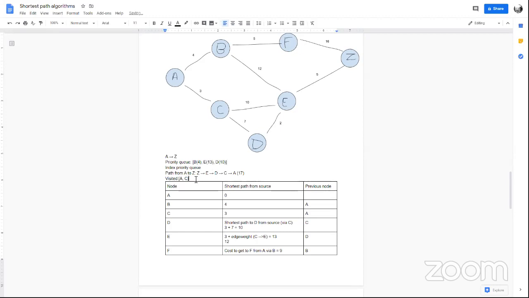Now, when I pick B, I know this is not my target. This is telling me that this is the best cost I know so far. It may not be the optimal one, but this is the cost I know so far. When I explore B, I get the cost of E as 16, which is not any better, and then I get F, which is 9.